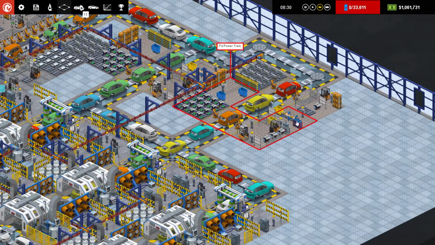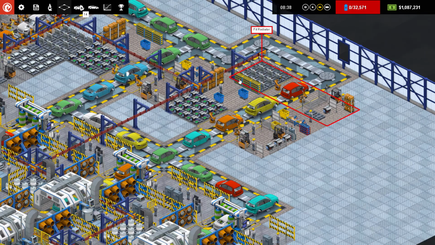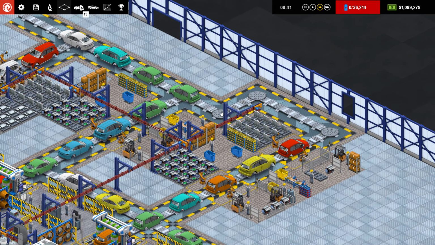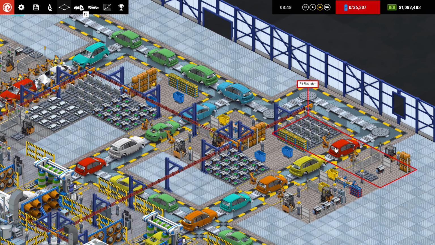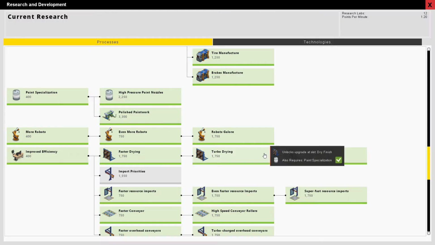All right, let's take a look at this. What are you waiting on? Waiting for next slot. Oh. Wait a minute. Are you guys actually moving? I have a feeling this might not be moving. Let me try to look at the arrows.